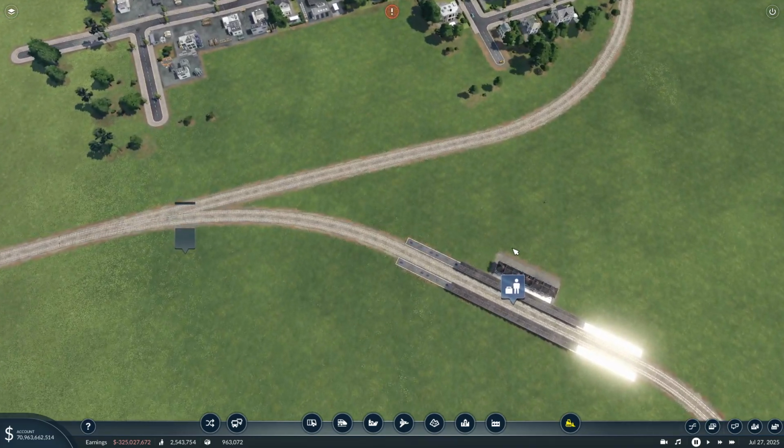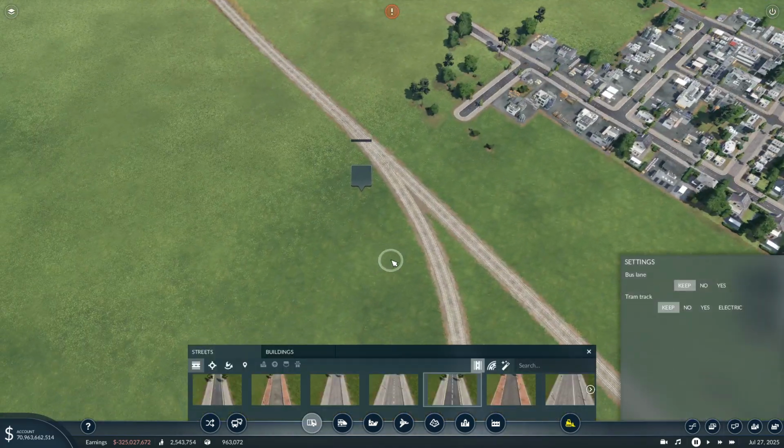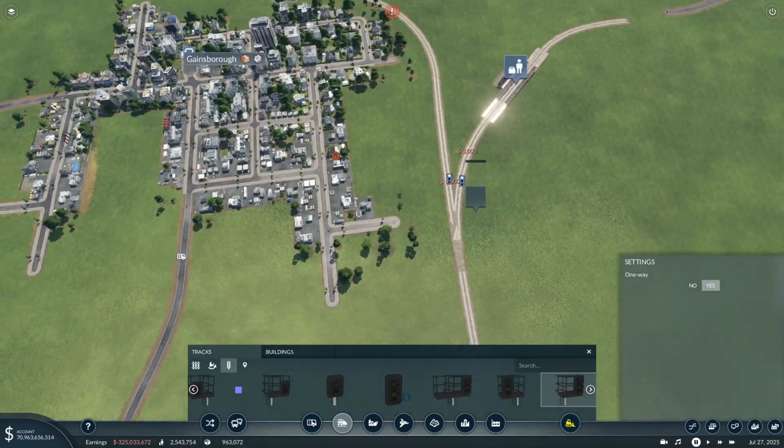Now getting across here is going to be tricky, trying to cross the track. But we do want to put some junctions in before we do anything else. One way, yeah, that's all fine. A couple of junctions there.